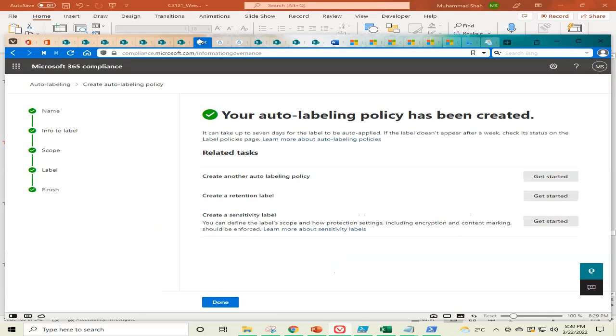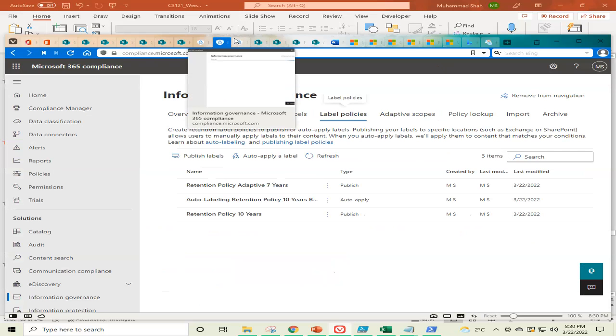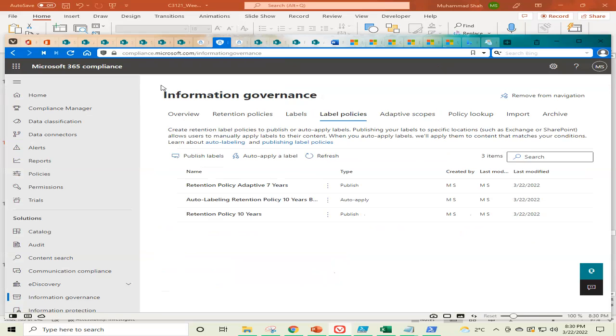This one, yeah. This page will be the starting page of the process, all admins, and then we click on compliance, and in the compliance we will click on information governance.